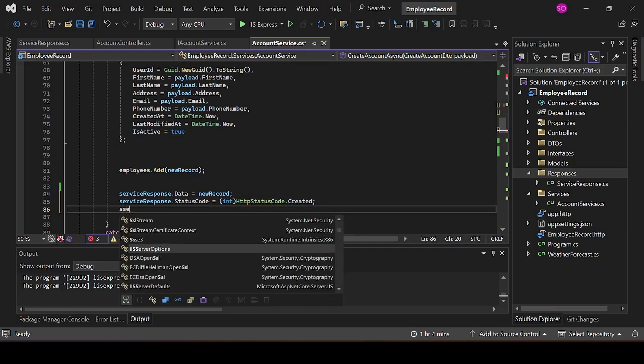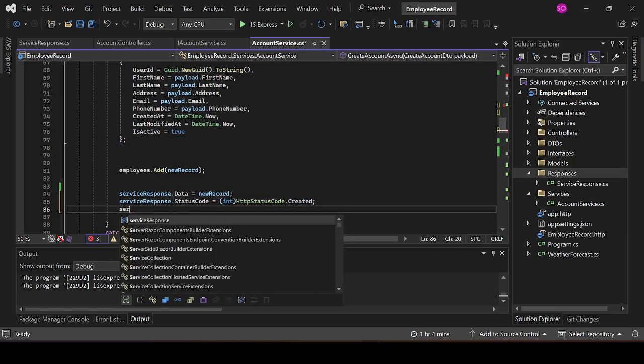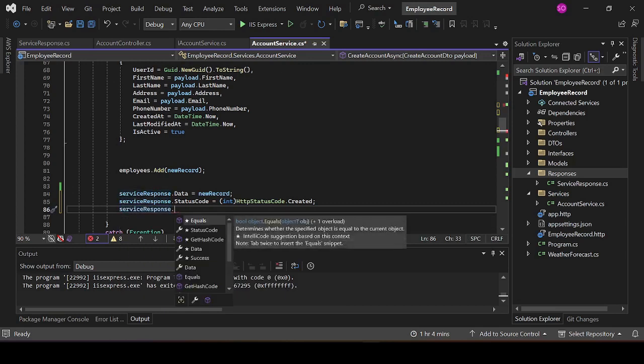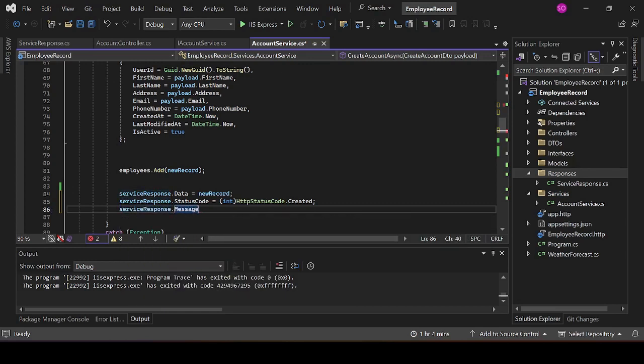So service response, beg your pardon, dot message equals to record successfully saved. Okay.